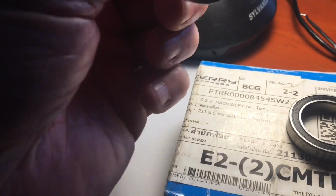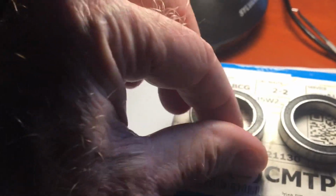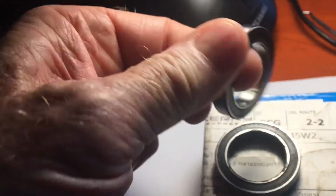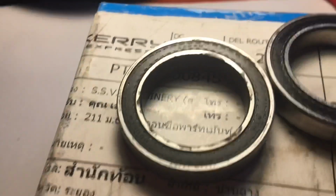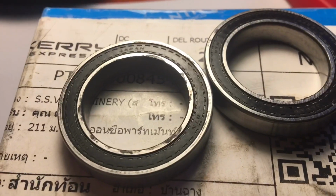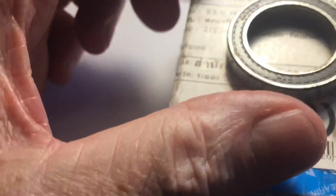Lo and behold, this is the drive side bearing. It spins, but when I took the cranks out and the axle, I was just spinning this around with my finger. It felt notchy. Well, that was actually when the axle was still in, but the cranks were off. This one here, guess what? It's completely seized. Doesn't spin at all. So here's a curious thing. Look at the markings on the outside. Look at that crap. Now this is after about 500K. Now that's not dirt. It won't come off. And it's only on one side.